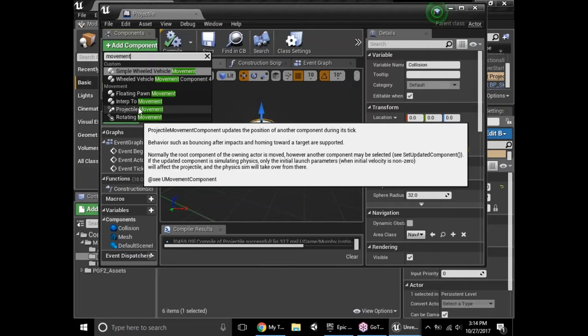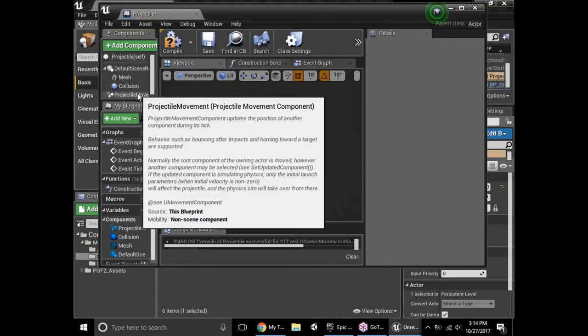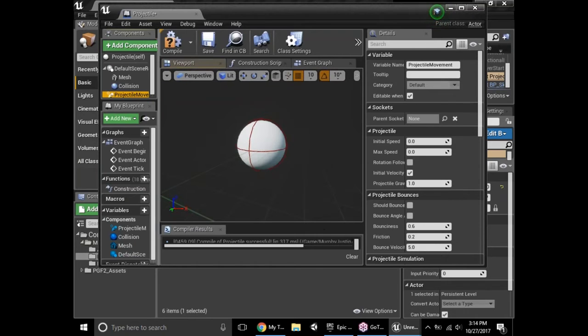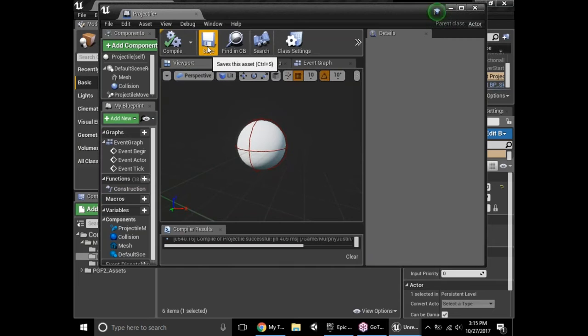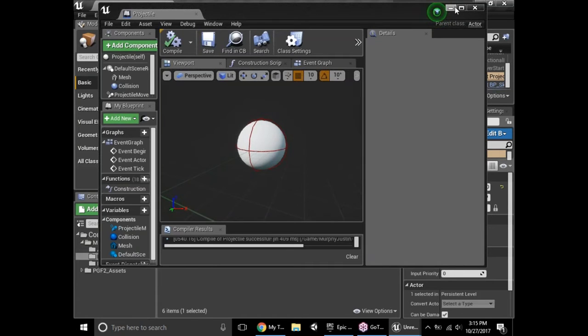Basically, it just describes how it updates every frame. If we take a look at that component, inside the projectile stuff, there's initial speed, max speed, initial velocity, projectile gravity. So lots of different things that we can play around with.